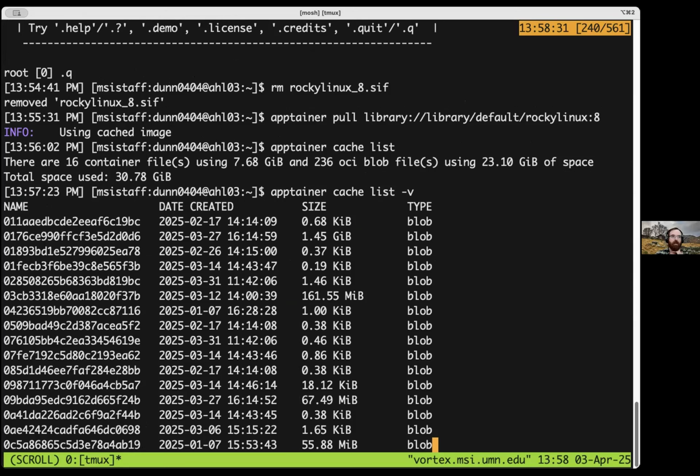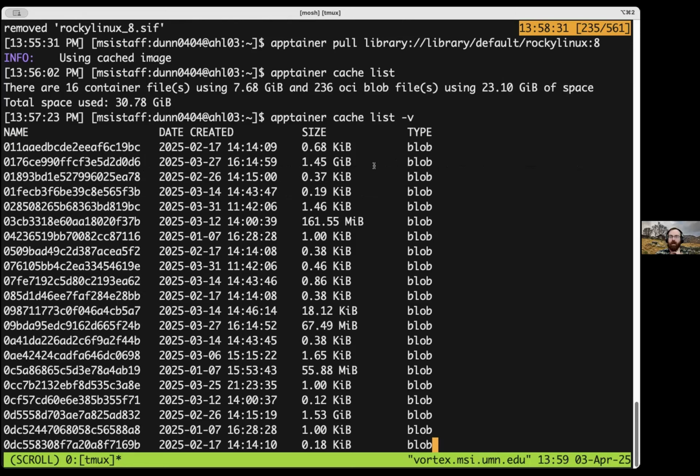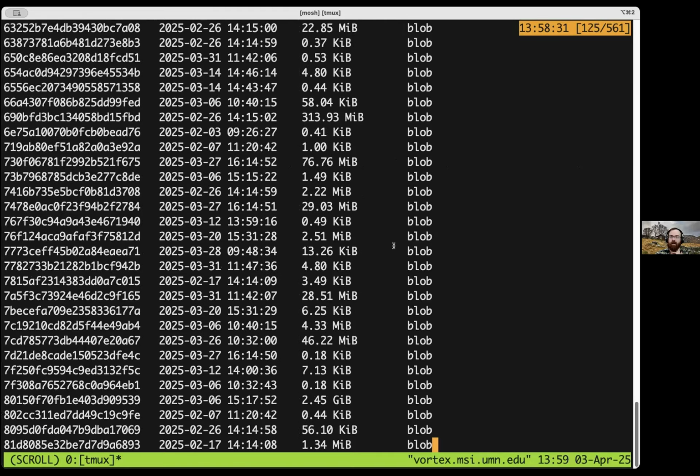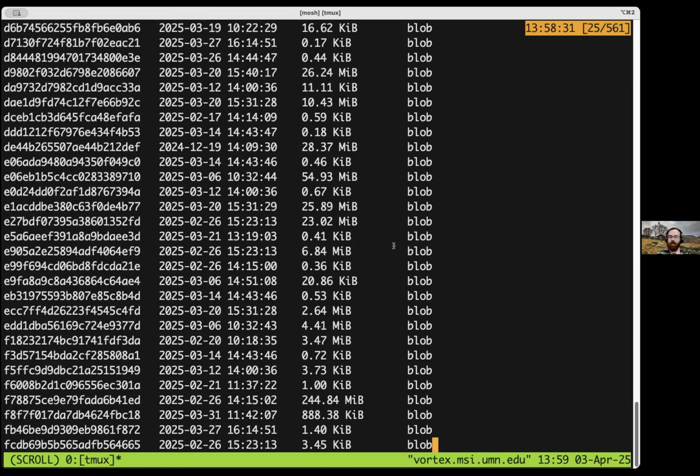Now, these names are a hash that is created from the image file itself. And so it's not clear at a glance without additional context what these exactly are, what they belong to. But we can see when they are created. I have some older ones from January, smaller and larger ones. These are all OCI blobs, so they are these layers of Docker images. And so we have a lot of them, and they can vary significantly in size depending on how much is present in that layer.